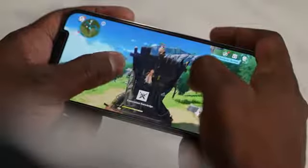Now, which is the best for you to game on? Honestly, it's a really simple matter. It's the 12 Pro Max for a couple of reasons. The Pro Max has a bigger display. So in terms of your buttons, you've got more space for button layouts, which the Mini does not provide. You also have a bigger battery on the 12 Pro Max as well. And that battery will carry you longer in your gameplay sessions. So that's also good to see. And the speakers are slightly better, as we saw.